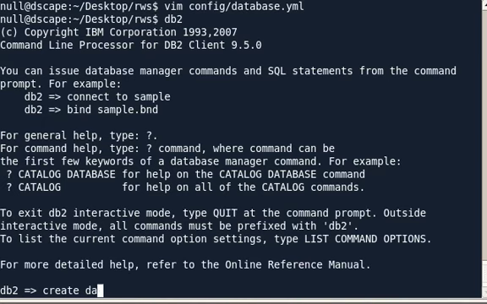Okay, you need to enter this, and then it would take a little time. You could connect to that database, and then you could create the schema you stated. Schema, and that would be all for DB2.